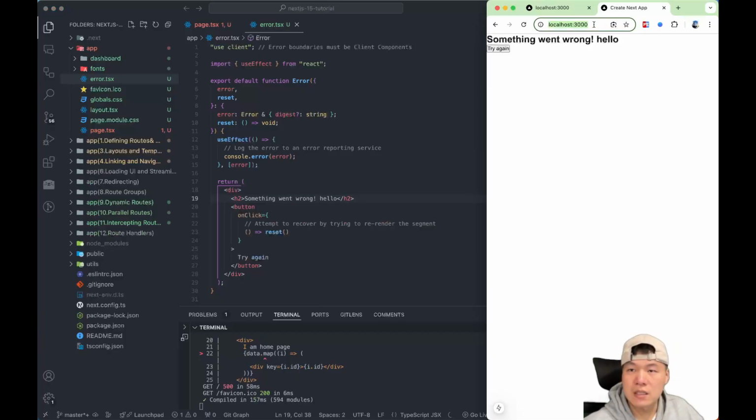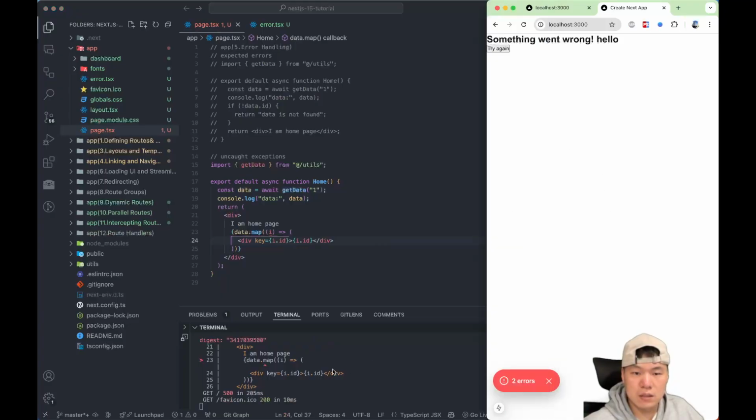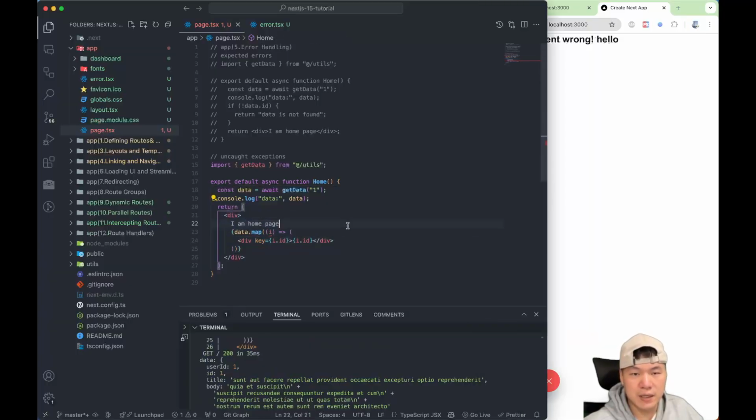Let's render and say hello. As you can see, we got the data, but we rendered the page differently. Even though the data is valid, it has a different structure, and we map it, because that's supposed to be an array, but it returned an object. So that's going to cause the error. Although we can get the data back, it's going to be an error here.